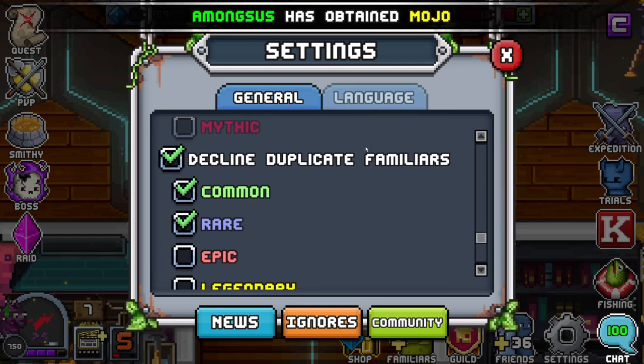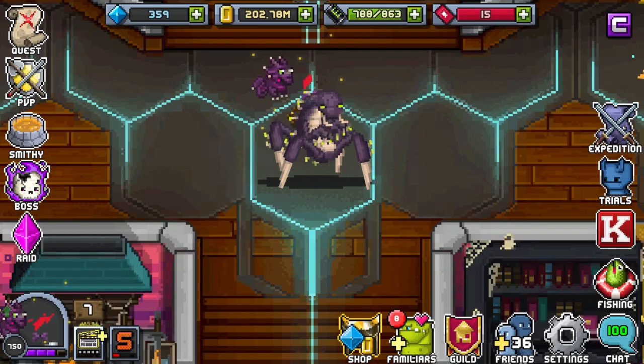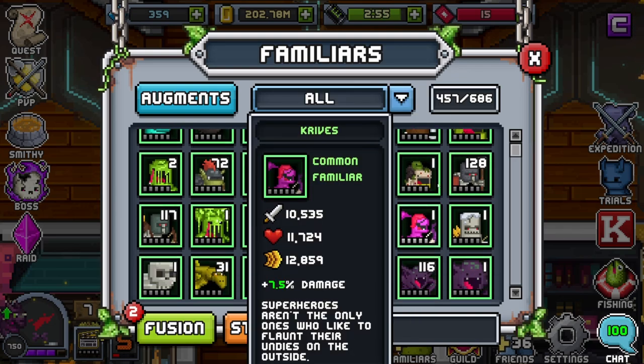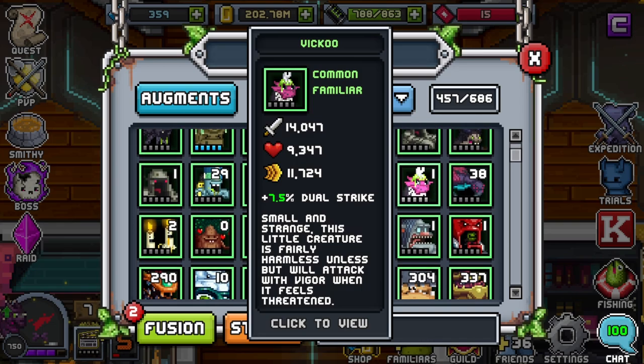Decline duplicate familiars. Now, this is a big one. If you're going to be farming a zone where you already have, let's go ahead and take a look at my familiars, where you have 151 Baumos, or 128 Juice, or even something as absurd as 272 Stumpies.